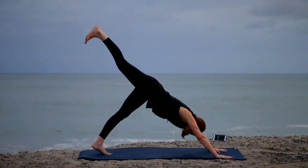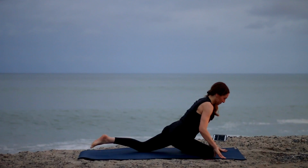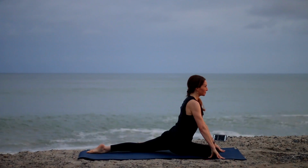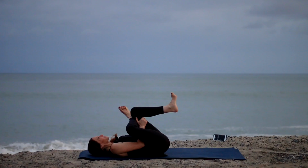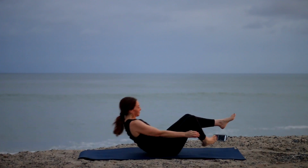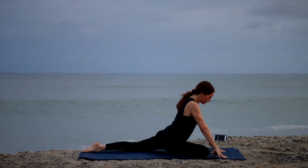Reach your right leg back and up as you inhale. And then exhale for pigeon pose. Right ankle toward left wrist. Or come onto your back, right ankle past left knee. If pigeon pose hurts your knee at all, don't do it.